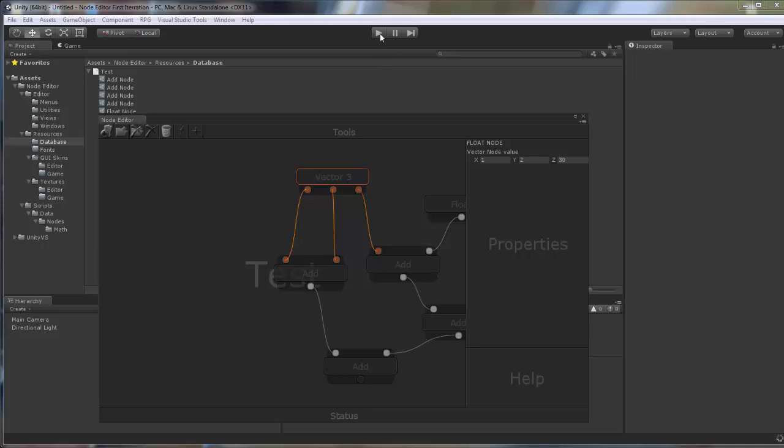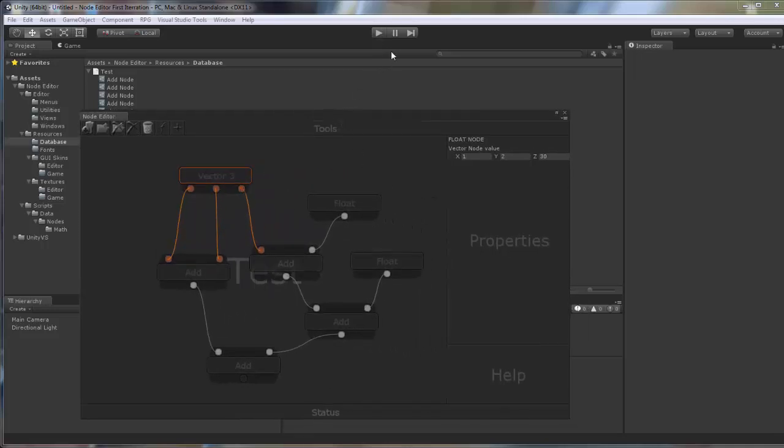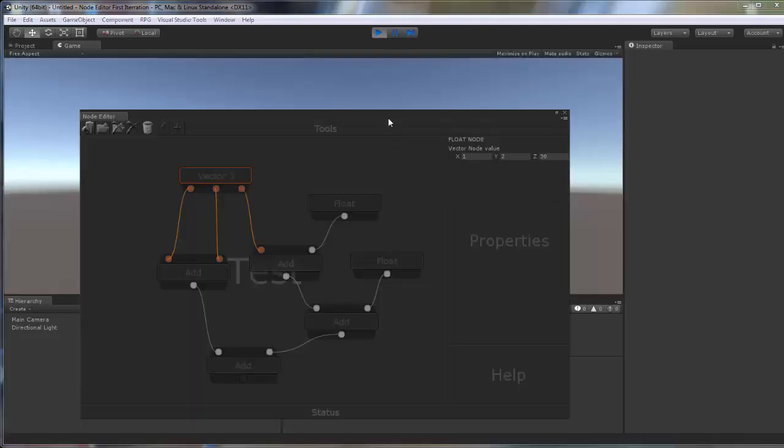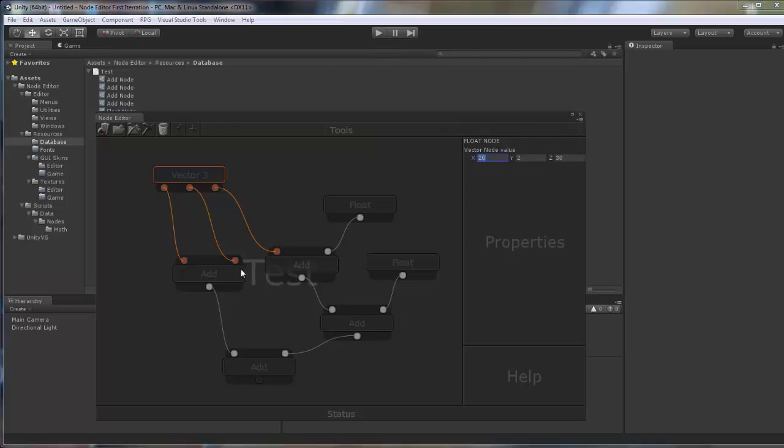Let's check it. The easiest way to check a serialization is to hit play and change the values. And look at here. I'm highlighting it here, but then it's dragging the active. Okay, so 20. And if I stop it, it stays as 20.